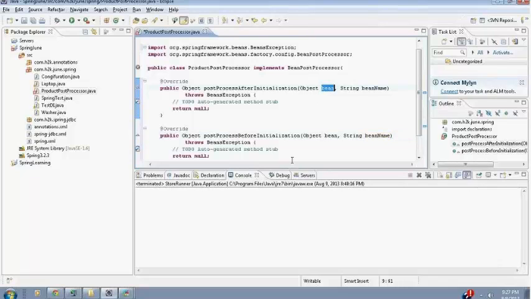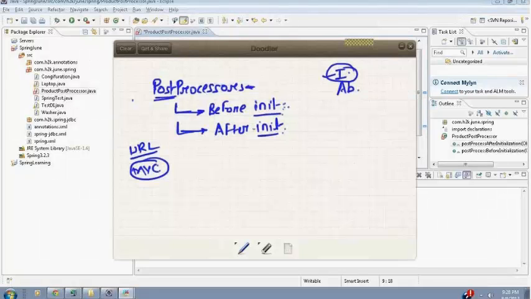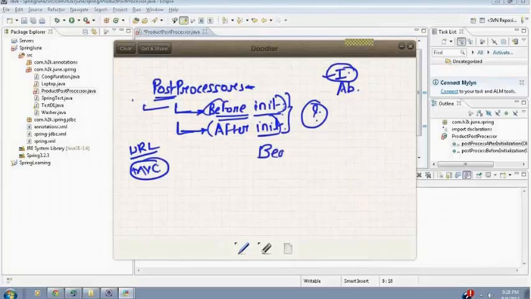And now what is it returning? See here, it's also returning an object. So ultimately, whether you are doing something after initializing or before initializing, you need to return what you processed on. You processed something on the bean, so whatever object is coming in, you should return that object.